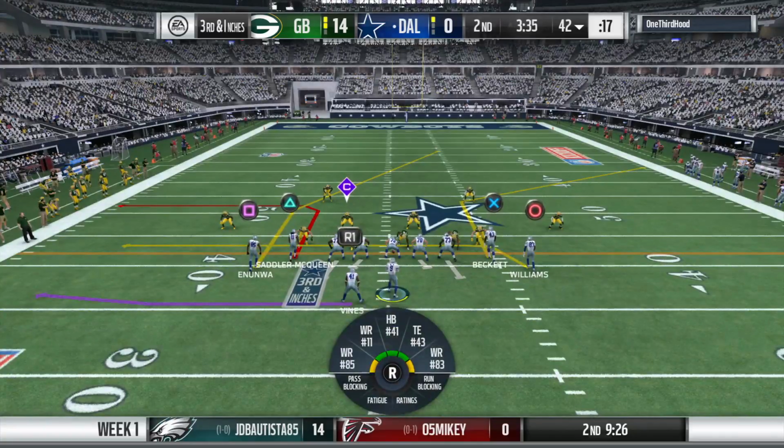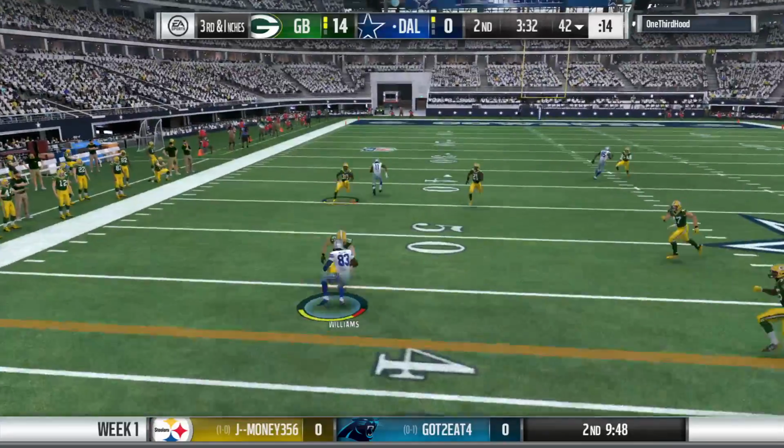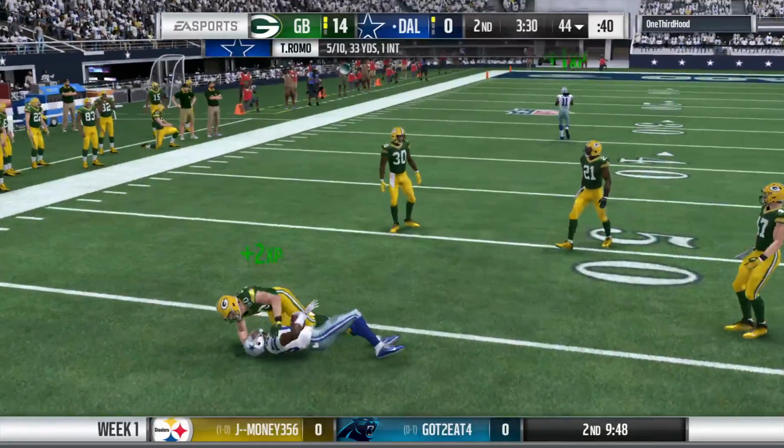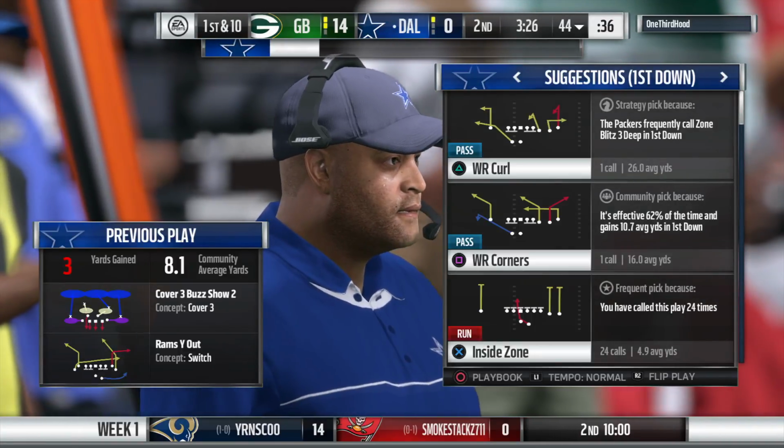Here we go. Right 18. Romo on third down. He's got a man. It's Williams. And he's going to have a first down as he's brought down at the 44-yard line.